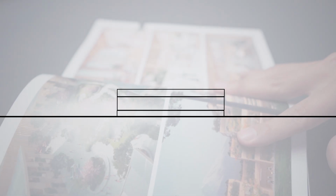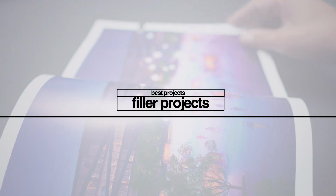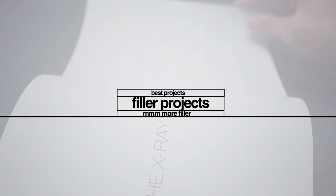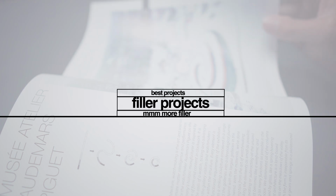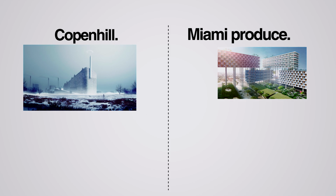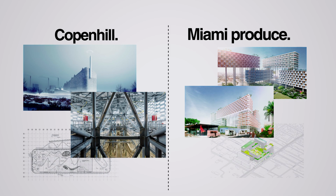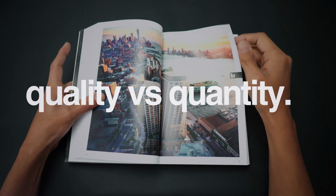It seemed a bit that the projects were organized from the very best up until the filler ones. Although we aren't here to debate the quality of Big's architecture, there is clearly a conceptual and architectural difference among buildings like Copenhagen versus the Miami Produce. So the majority of projects that they have been working on for more than a decade, and we have seen countless times in conferences and in magazines, are displayed in a very detailed manner, while some projects feel like they were finished just before sending for printing the books. I would have maybe preferred seeing fewer projects but with much more detail.